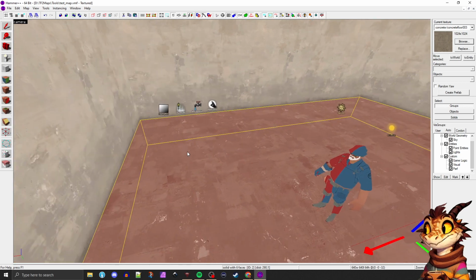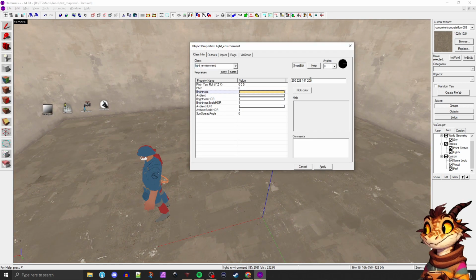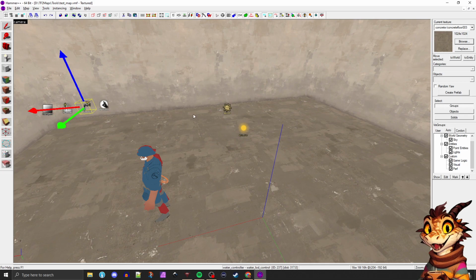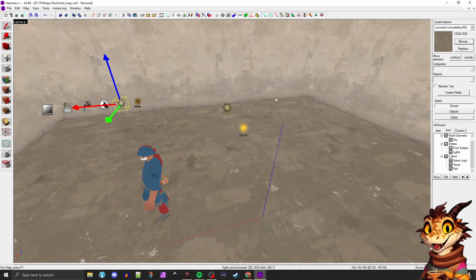to what you think looks right. So if I go to the light environment, we've got the pick color, and this last value here is actually the brightness. 200 is fine. If I look at the previous one, it might actually be a bit brighter. It's 1,000, it's much brighter.